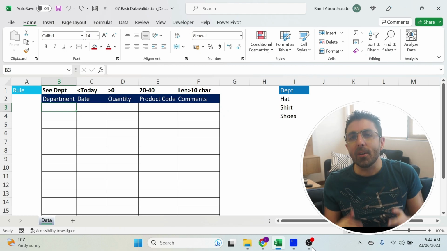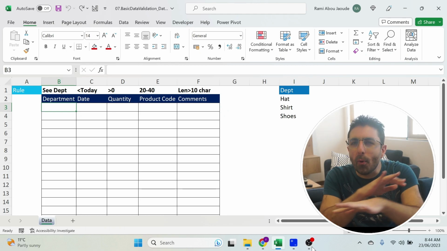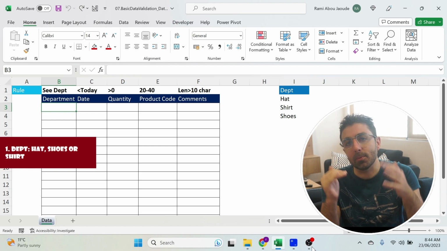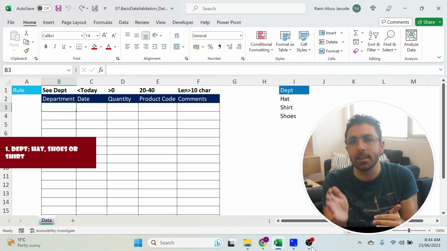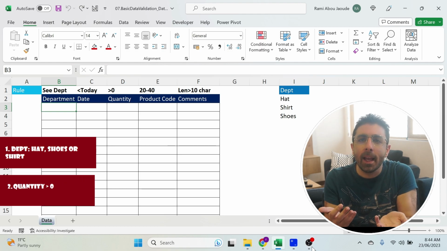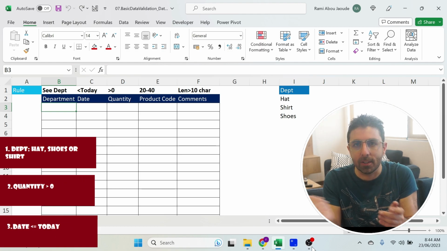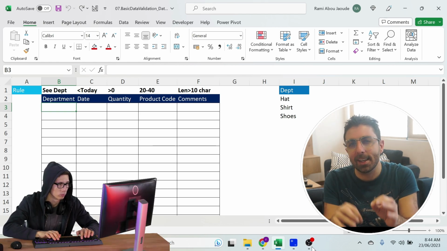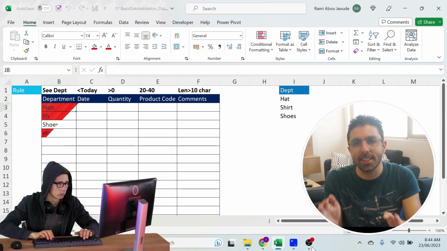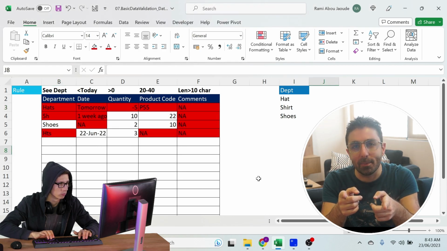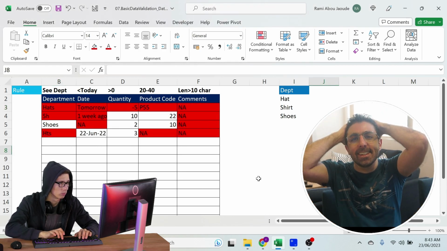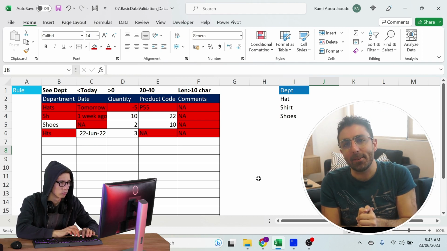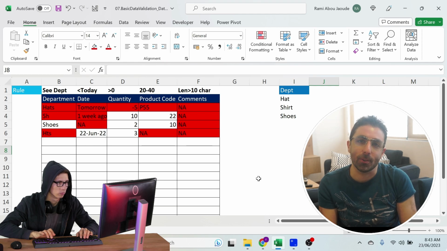So you just worked on your data entry sheets, you have all the rules set up for the user. For example, the department is one of those three departments, the quantity cannot be below 0, and the date cannot be in the future. You give this to the users, and they are so sophisticated, they care so much about your sheet, that this is what you get back. This is insane. Well, let's learn how data validation can help us avoid those problems.